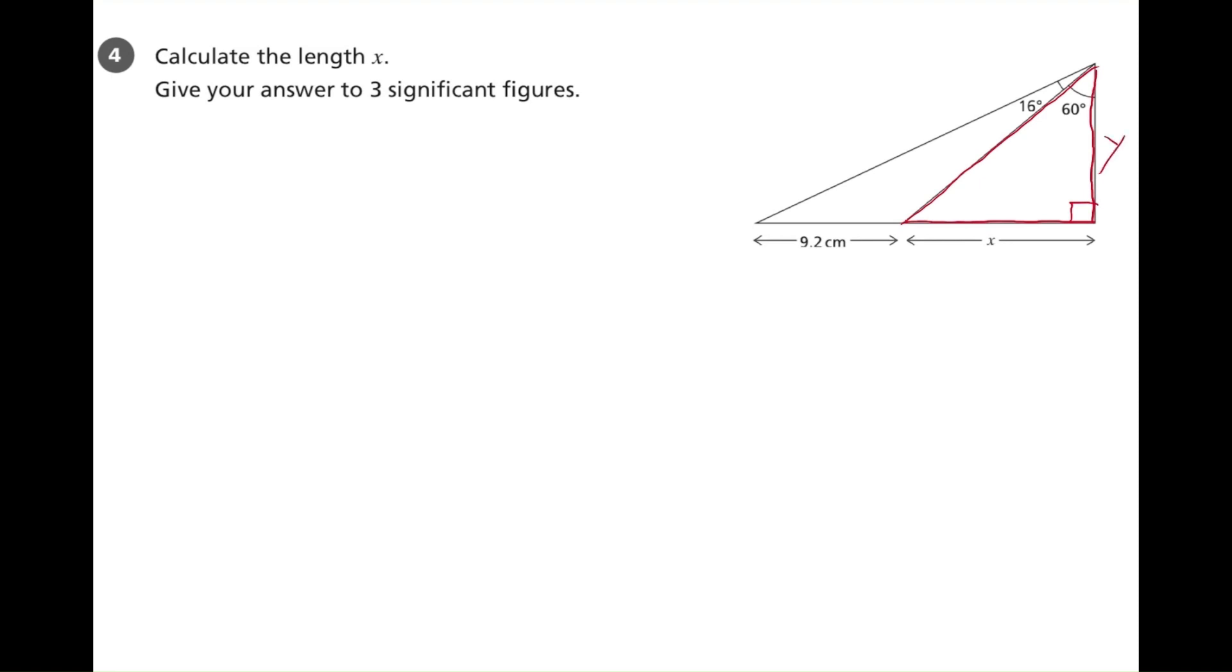Because we have a right-angled triangle involving an angle, the possibility of using trigonometry exists. If we look at y, it is next to the angle, so next to, that's adjacent, and the x is opposite the 60. So, we should have learnt the formulae for trigonometry. SOH CAH TOA is one way of remembering them. You may have another system. We have the opposite and the adjacent, O and A, so this suggests we're going to use the formula involving T for tangent. Tangent equals opposite over adjacent.